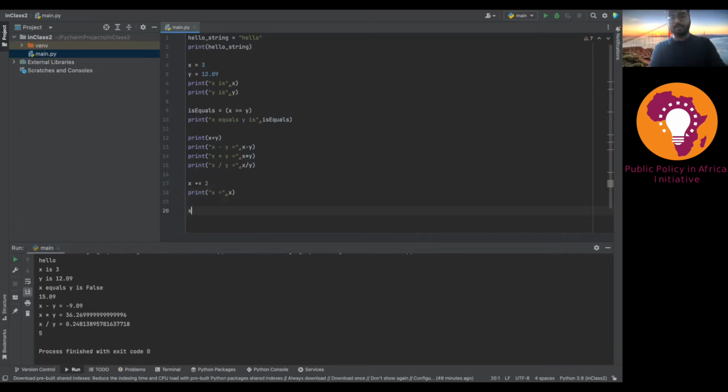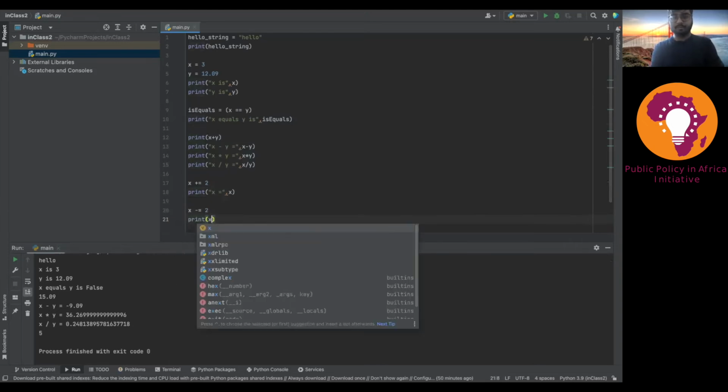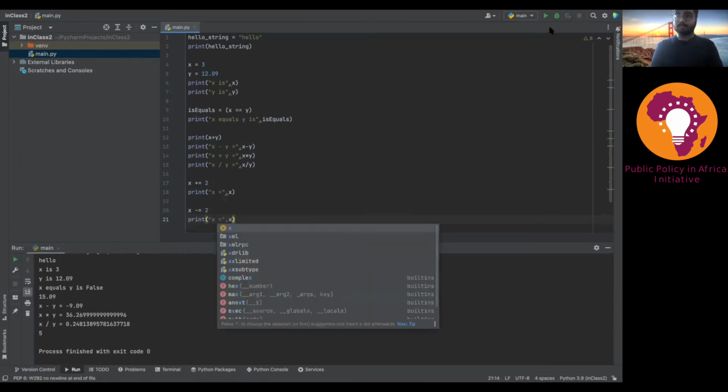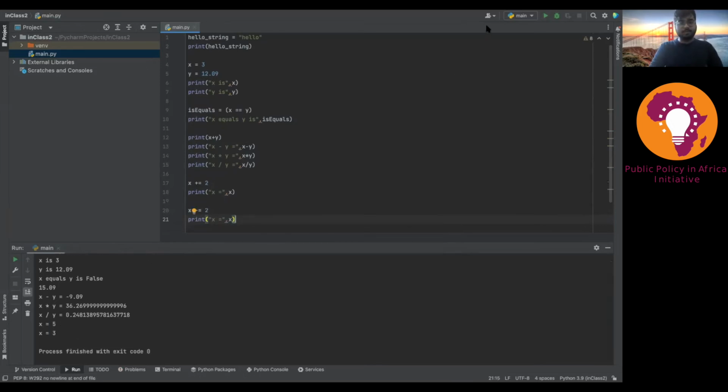Yes, so we can do the same for minus. Minus equals 2 will reduce it back to 3. So we can keep doing that for different operators.